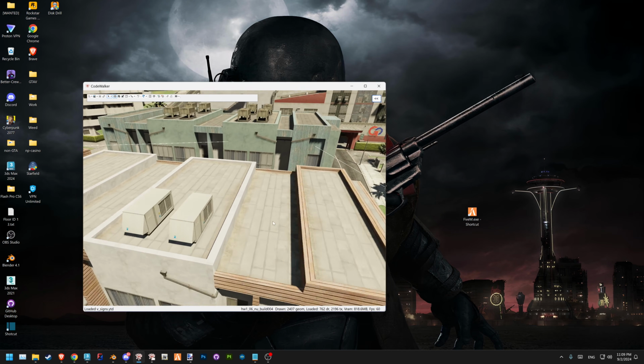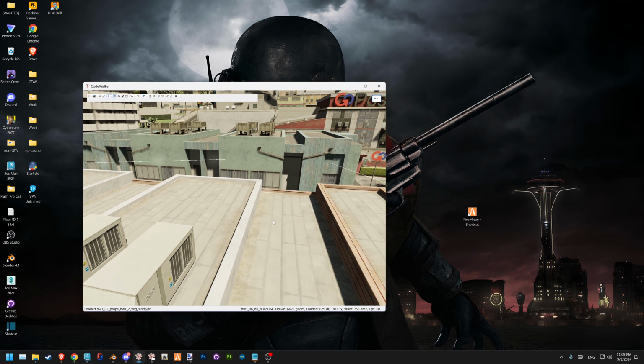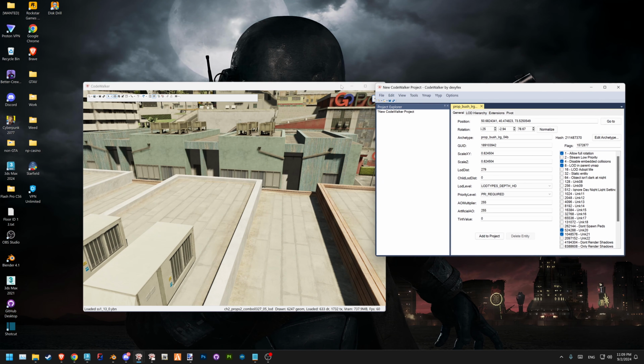In order to save something or create something, what you're going to be doing is opening your project window by either clicking on the first window here, real small on my 4K screen for some reason, or just clicking Control N. Okay, this is your project window. You always will be working through your project window. Now we're just gonna need to create new YMap. Why is it YMap file?